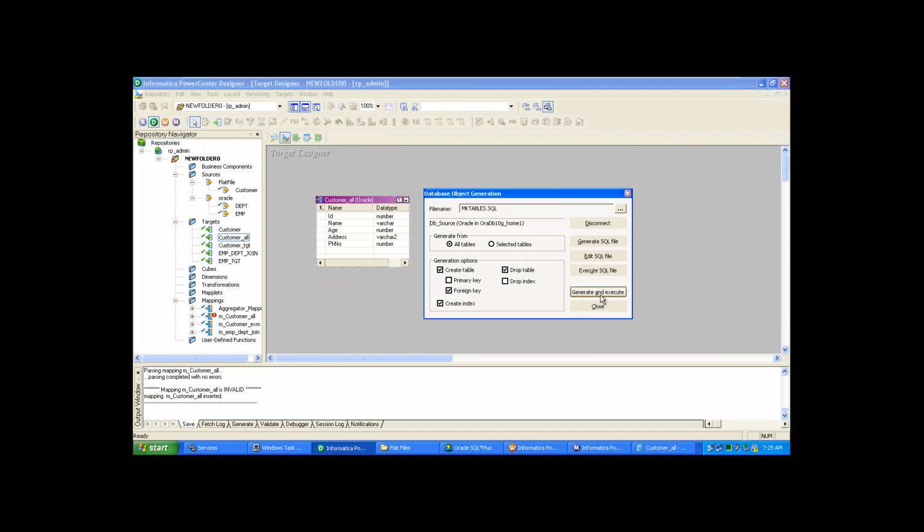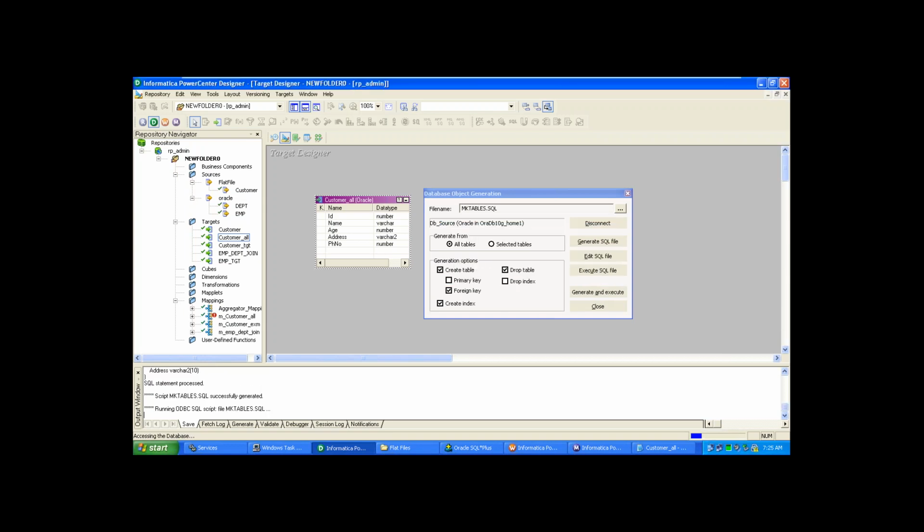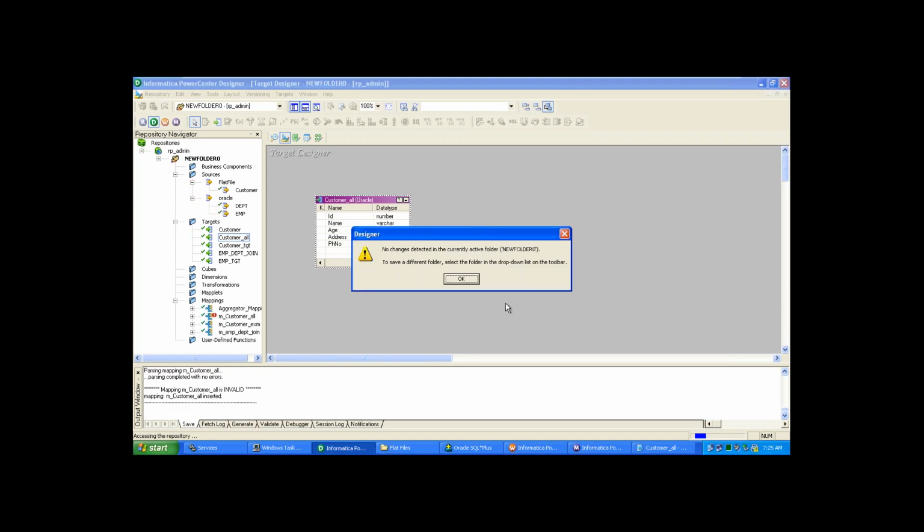Yes, now click on generate and execute. Okay, good. If you don't click on drop, it will show you the table already exists. Okay, now close.